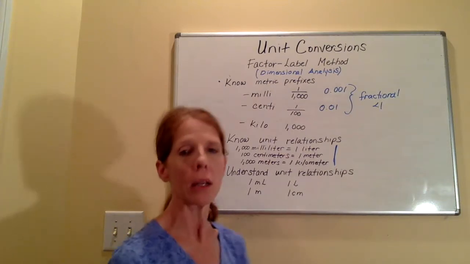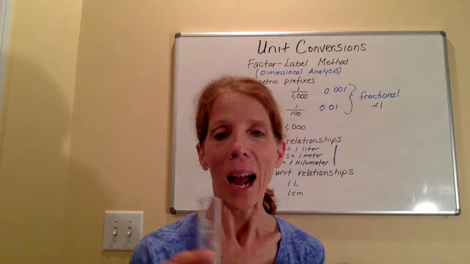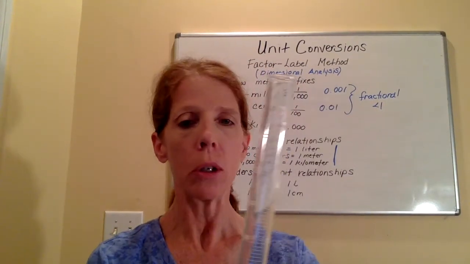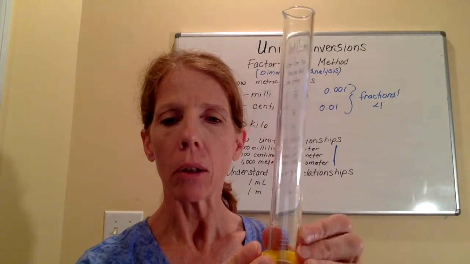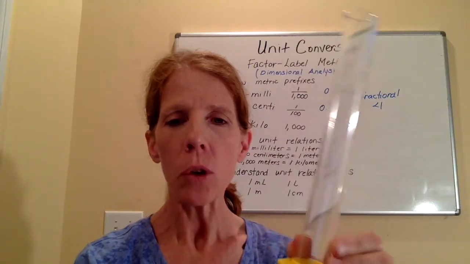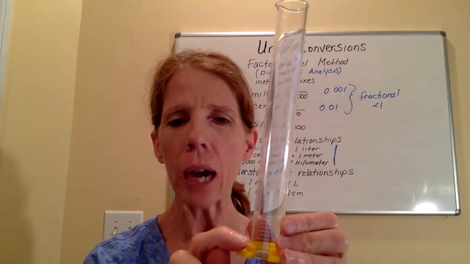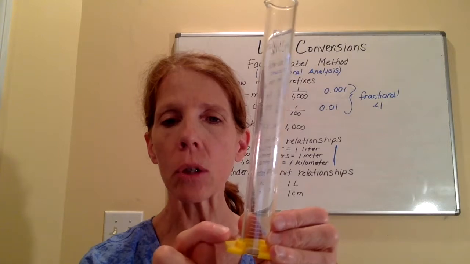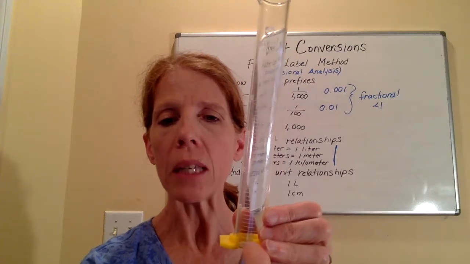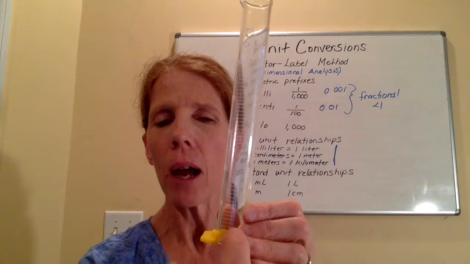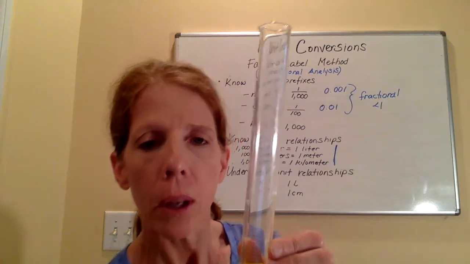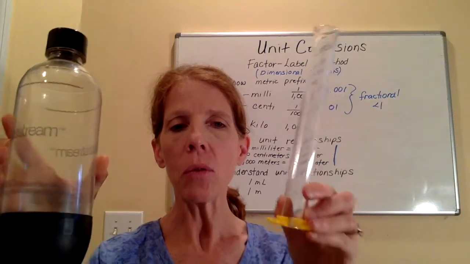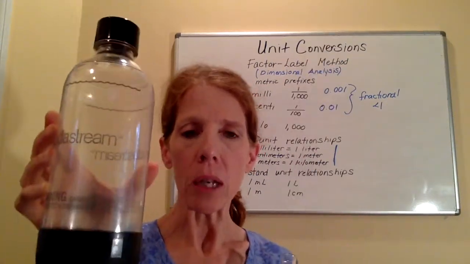So what I mean by understanding, I have in my hand, this is a graduated cylinder, which we will be using a lot in chemistry. I'm going to turn it so you can see the graduated markings on it, okay? So if you can kind of see there, see those little tiny lines on there? Those are the lines of milliliters. So each one of these tiny little lines, see how small they are? That represents 1 milliliter. So compare that to a liter. There would be 1,000 of these in 1 of these.